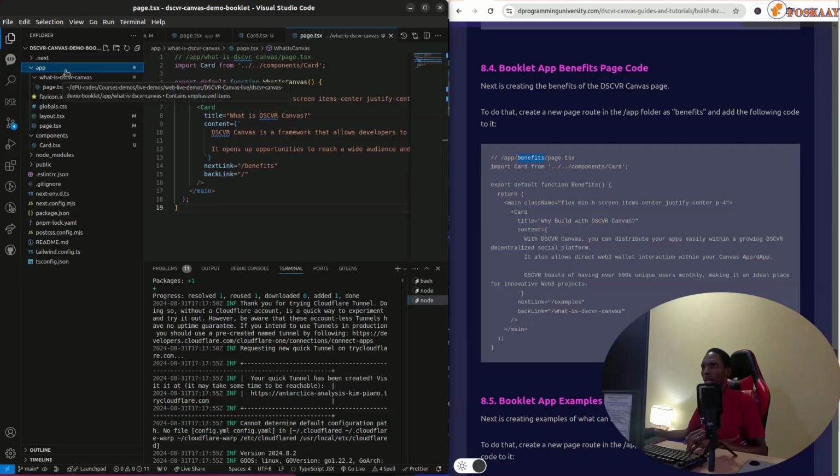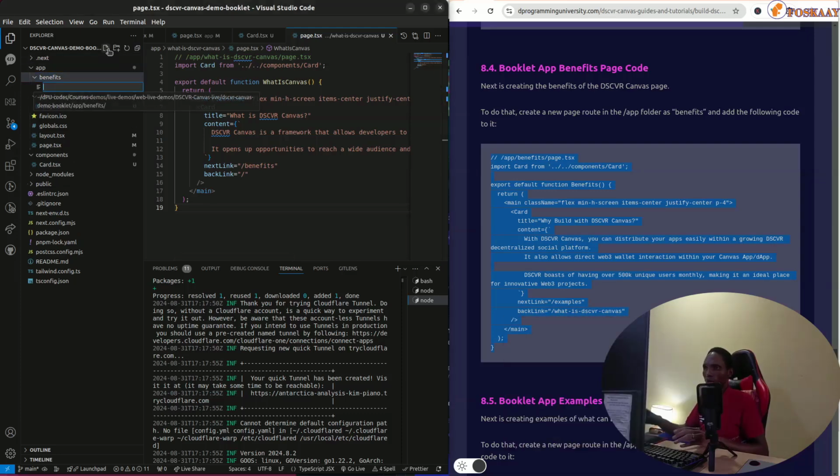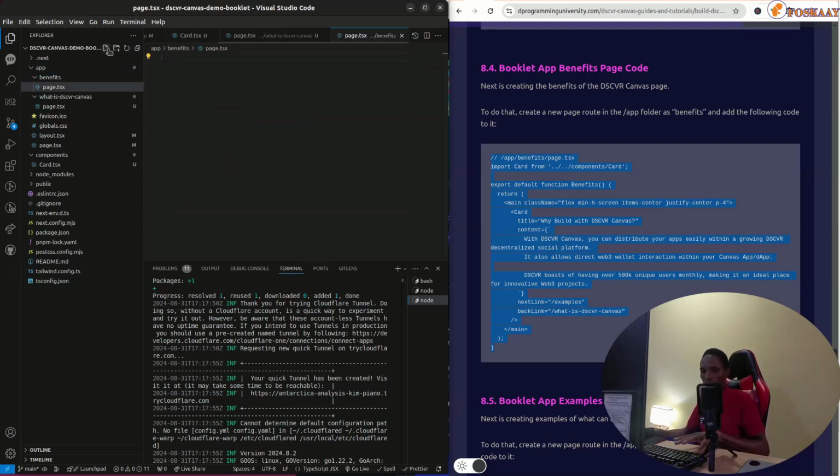Don't create it inside here. It can be confusing at times, and if you do, just make sure you move it out. It should be inside the app and not in the root. You can see it /app, so it has to follow that. Then you take page. Each route needs that page.tsx.